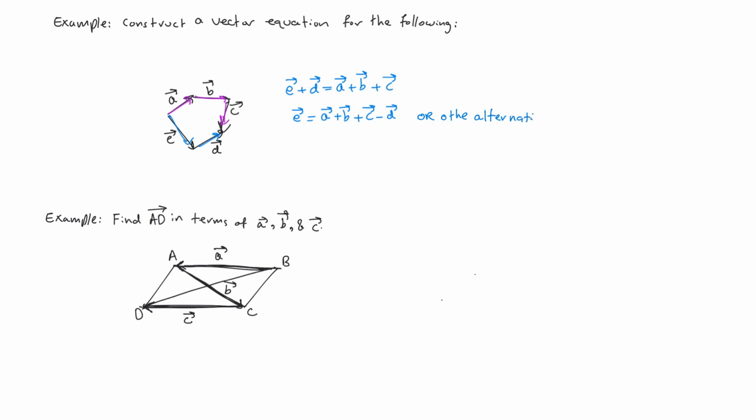For the second example, we're trying to look at vector AD, and we know that vector AD starts at A and terminates at D. So we can look at which vectors start at point A, and that's vector AC, and we can draw an arrow in that direction from A to C. Then, if we start from C and terminate at D, we actually get vector AD. So we can write the equation as vector AD is equal to vector B plus vector C.